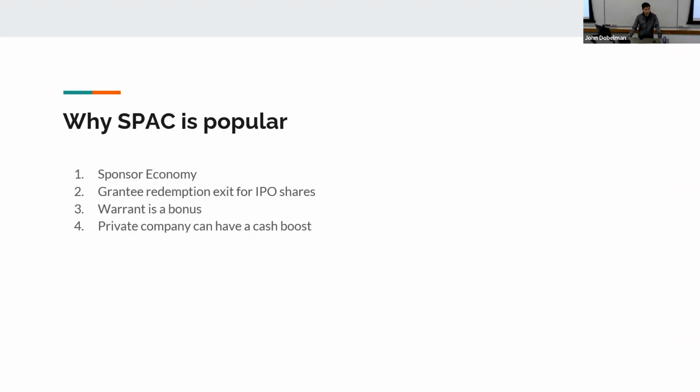Basically, they just paid for the underwriter fee. They can get a big chunk of equity, a big chunk of the shares from there. That's why they do that. The risk-reward potential is high, but they take the biggest risk. If they cannot get a deal, they're going to lose all the money.